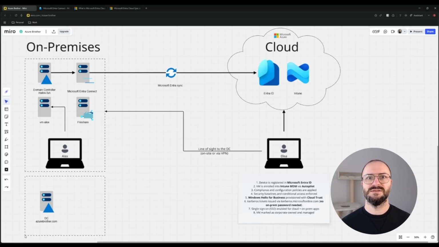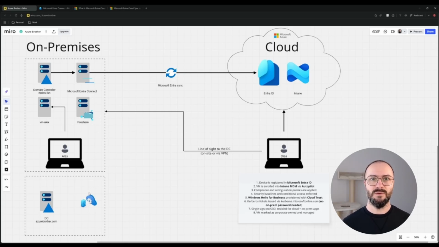Let's think of this as an acquisition, so a totally independent domain from my existing one. It's called Azure Brother. So I want to synchronize users from the on-prem to the cloud, but I'm unable to use the AAD Connect tool because I would be in an unsupported scenario. But I do want to synchronize the users in the same manner to the exact same tenant.